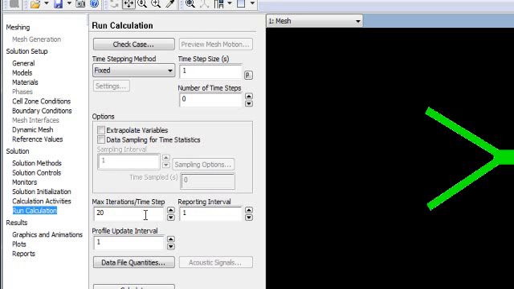So right now we will stick with a 0.1 second time step. So for each iteration, this 0.1 second means the solution will proceed for 0.1 second.